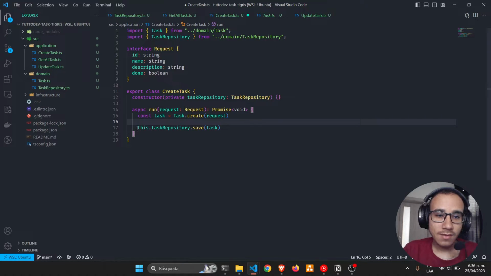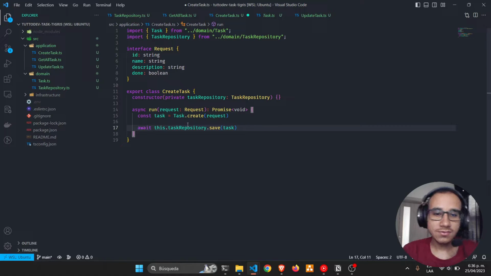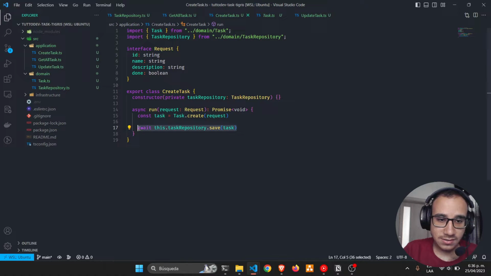And we have to await this to tell the use case that it has to wait for this before continuing, right? So when we save that, we can save this, right?